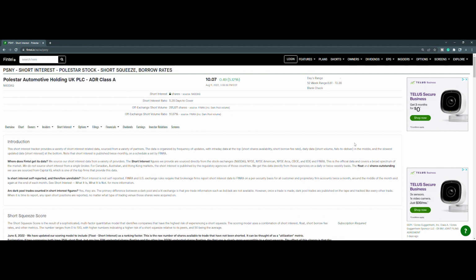So let's see if Polestar could continue to show momentum. Like I was saying, we had a strong day considering that the market did show a bit of weakness. And in regards to MULN, it is going through some consolidation. So if you are thinking about taking a position, or if you're in a position, please keep an eye on those key levels that I mentioned, because it will help you out, especially if you decide to make a move to the upside.